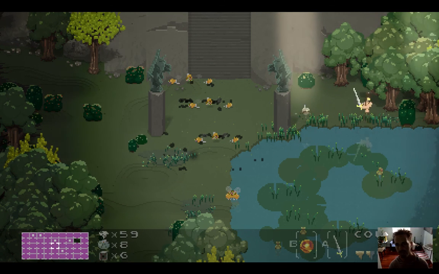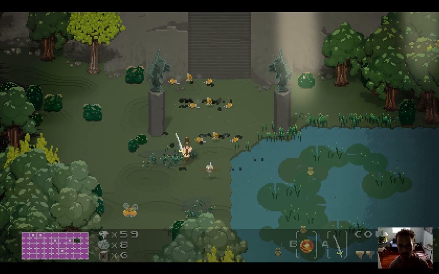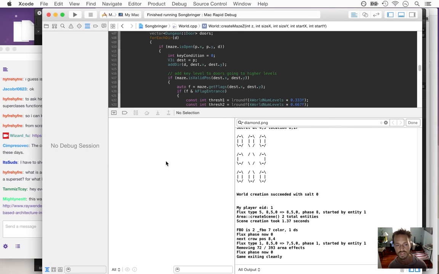So breaking up your entities in your game into components and not using object-oriented programming, OOP, it greatly simplifies everything. It greatly reduces the amount of code that you have to write for a game.